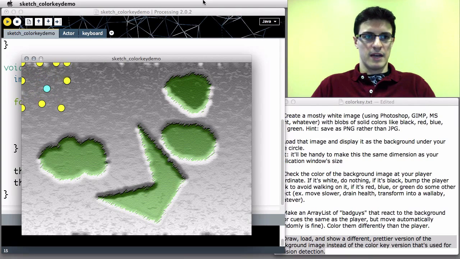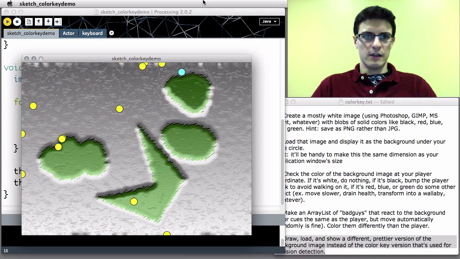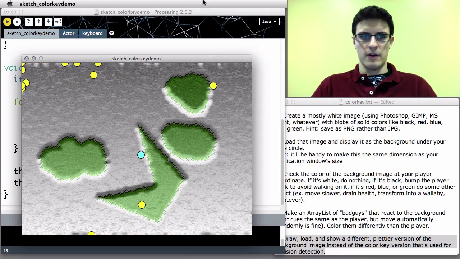What that allows us to do is have a nicer looking background, which could have geographic or political lines or decoration or shadows, however we want to paint a prettier picture. And then otherwise, it'll still have this speed up, slow down, so we'd want to color this to look like lava or look like caves or swamps or whatever would have the effects we'd expect. So that's the 7 steps that we have for our program.